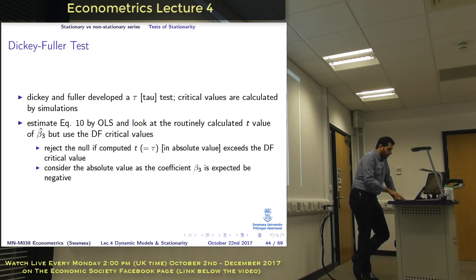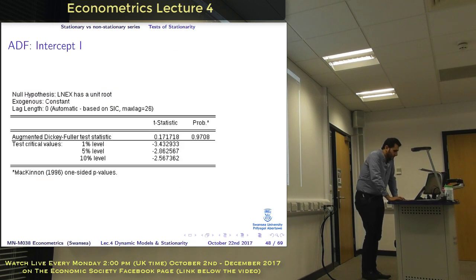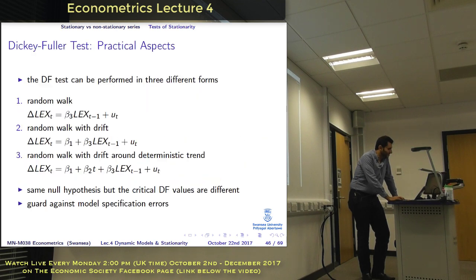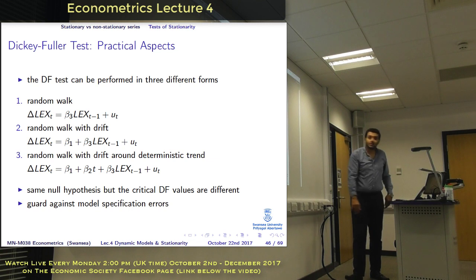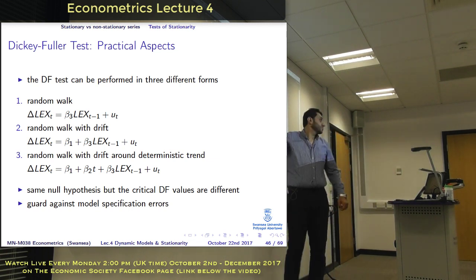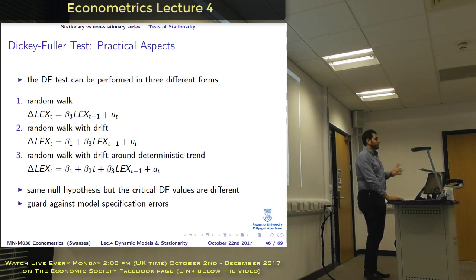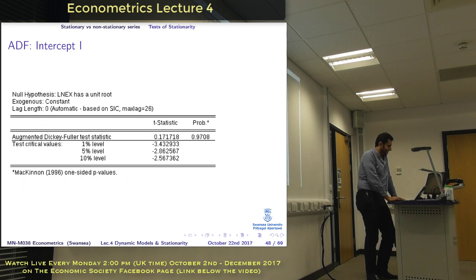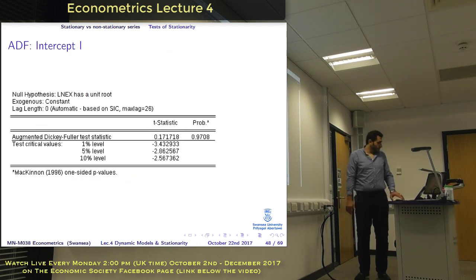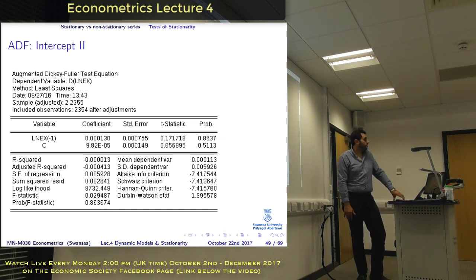Okay, so let's go back to what we did. Again, which case do we have here? It doesn't show it, but actually I said it's an intercept. So this is the random walk case with drift, because we have an intercept. I just put it in the title of the slide. It is there. And actually you wouldn't know unless I show you the second part of the EViews output.